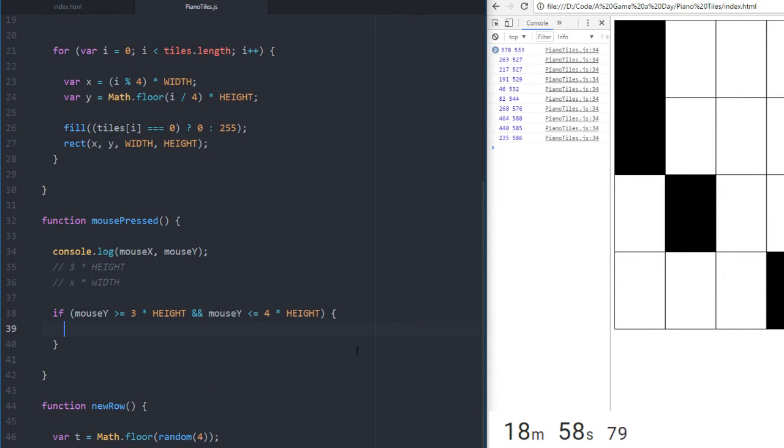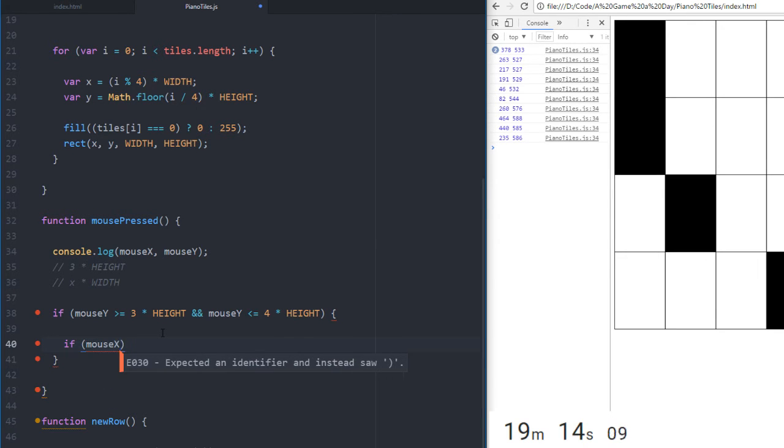Now, if that happens, then they've clicked somewhere on this horizontal axis, and we gotta see which one they actually clicked. So we gotta say if mouse X, or here, we'll do a switch statement. I think we should, but I don't think I can. We'll just do an if statement. Mouse X, it's got to be greater than or equal to.